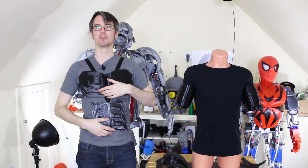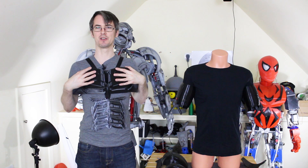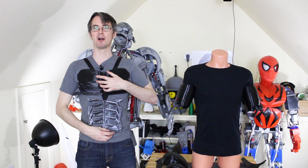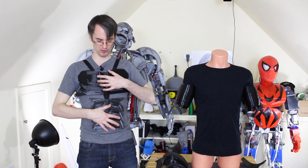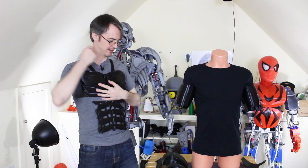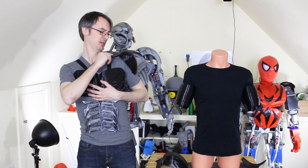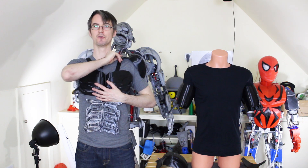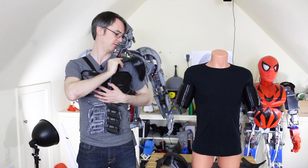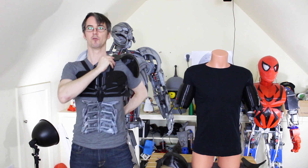I'm going to have quite a big bat belt, so I don't want the abs too low or the chest too low. That spacing feels right — I can feel my belt buckle there, so there's space for a substantial bat belt. With my shoulder straps positioned, I can take the right shoulder bell, position it, and work out where the screw holes need to go to get the shoulders in the right place. I'll bolt them through, then work on the sides and the other straps to hold the whole thing together.